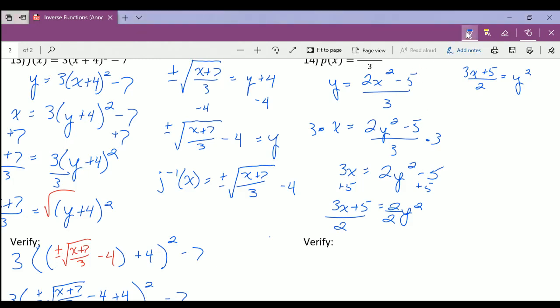All right, as usual, opposite operation. We're going to square root both sides. Again, since we are introducing the square root ourselves, we do need to call it a plus minus square root of 3x plus 5 over 2. And that is going to equal y. So back in function notation, that'll be the inverse of p of x equals the positive and negative square root of 3x plus 5. How did I get 3x? Well, 3 times x right here. Since there's a 3 down below and we need to cancel that out, we multiplied by 3, and then that gave us the 3x.